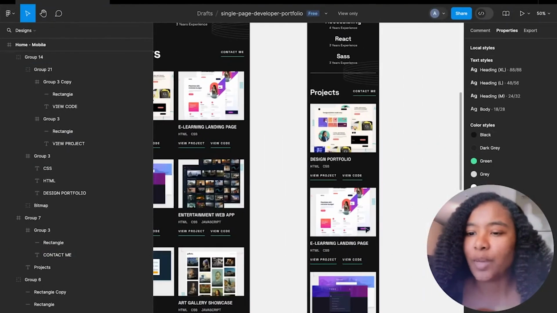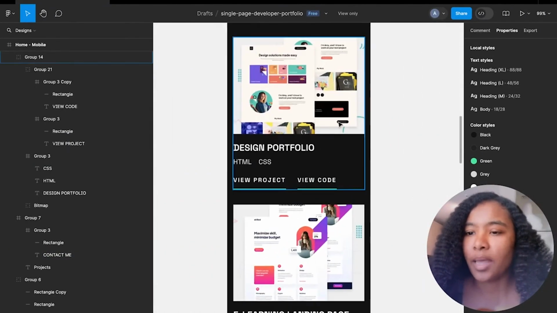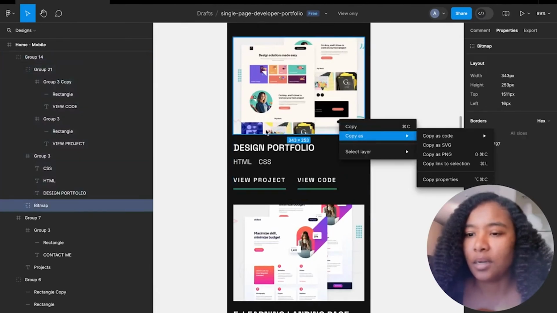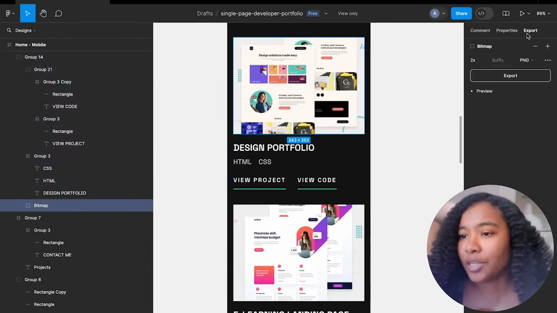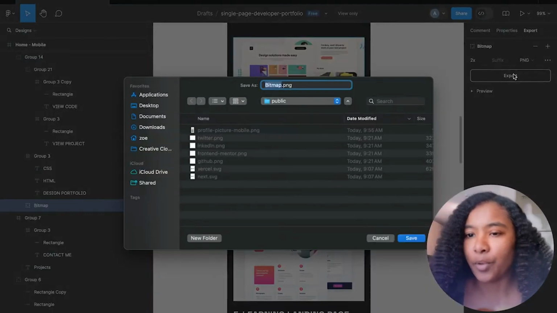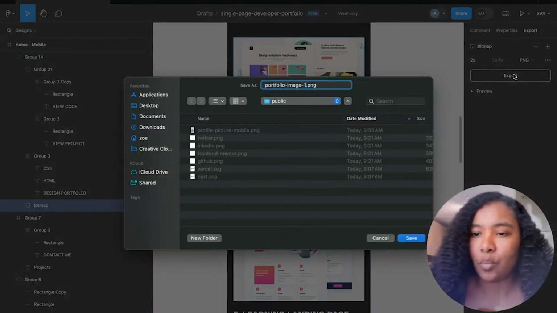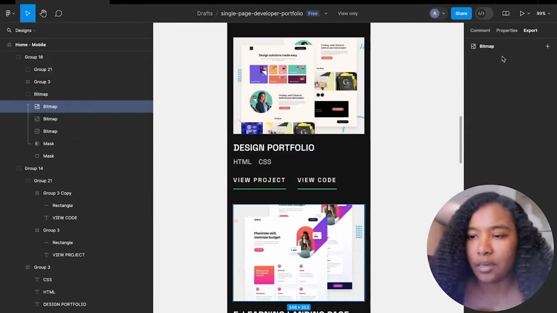Now we need to add in all of these images. So I'm just going to go ahead and save these, export them as portfolio image, portfolio image 1, 2, 3, etc. So we'll go ahead and do that. Export.